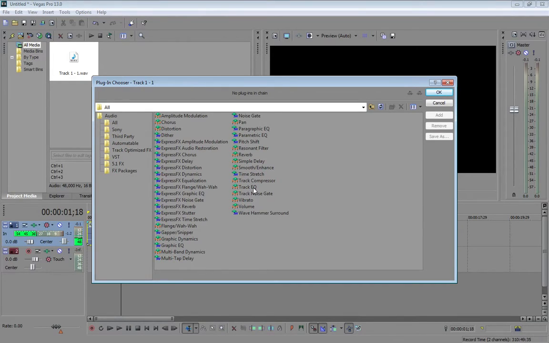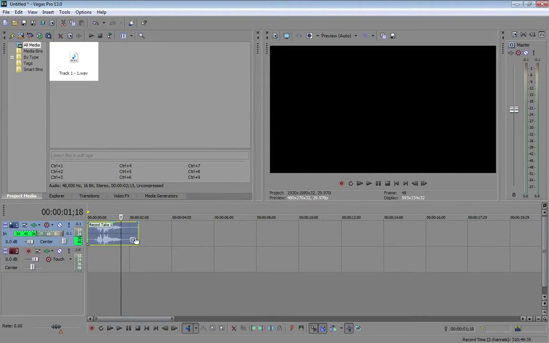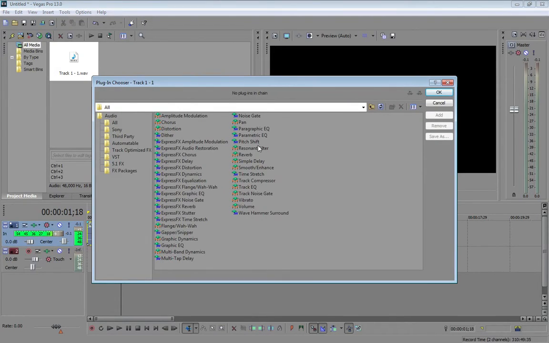And all you have to do from there is add all kinds of different plugins here. The ones I like to mess around with the most are, let's see, pitch shift. That's one of the most important. Pitch shift, equalization. Let's mess with those first. Oops, I forgot to add them. My bad. Click add, equalization, add.